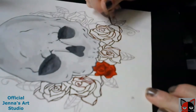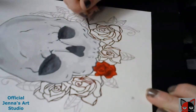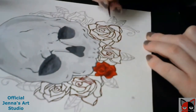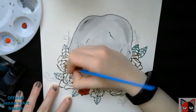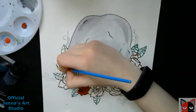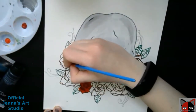But we are coming to an end of this video, and my camera didn't record as much because my computer was filled up with so many files, so I lost a lot of footage. Unfortunately I lost that footage, but at least I still have some of it left, so you don't really see all the flowers being painted. But I still hope you guys enjoyed this video.